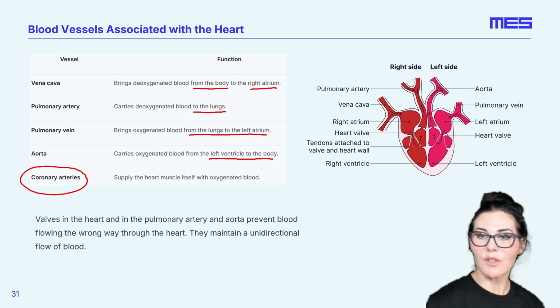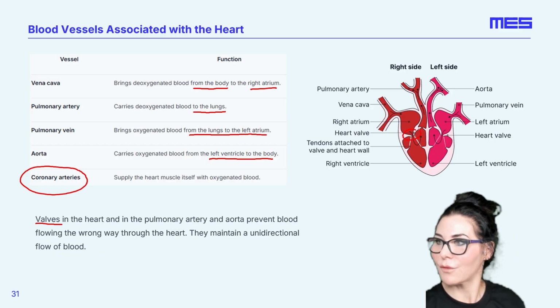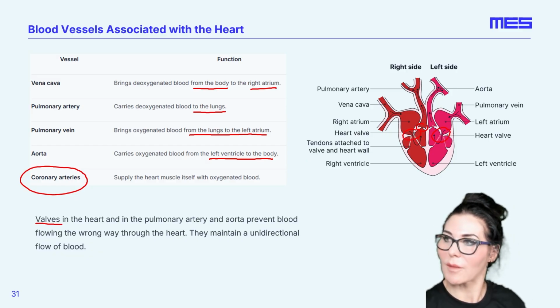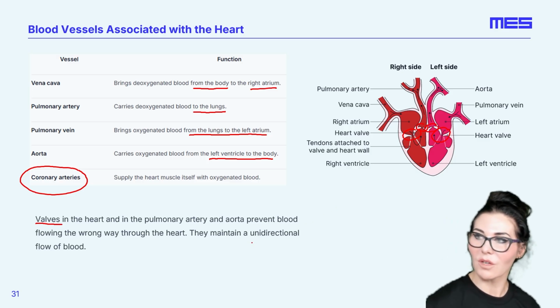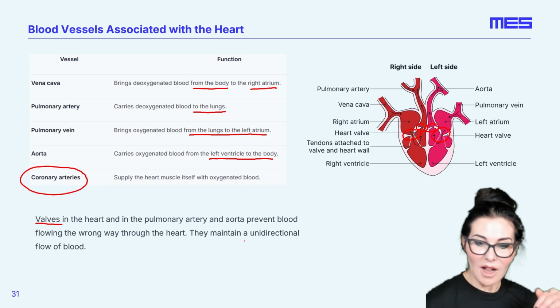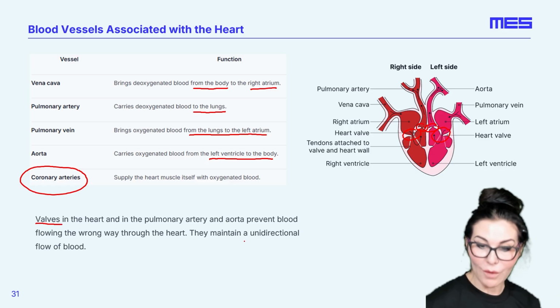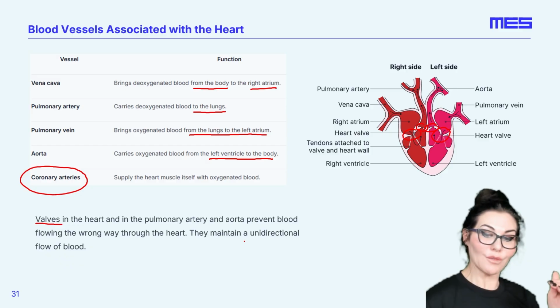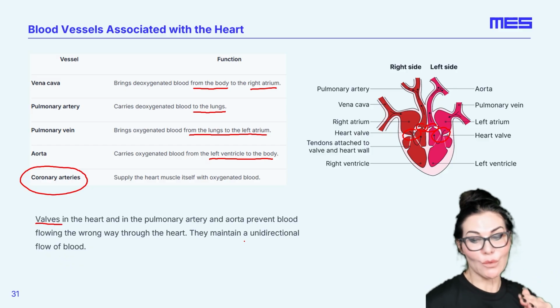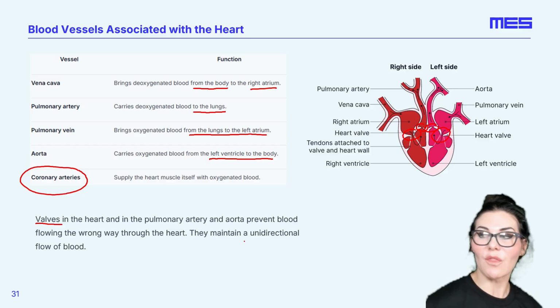Another part of the heart you could be asked about or be expected to label are the valves in the heart. Now, valves are little structures inside blood vessels or inside the heart that can open and close to maintain one directional flow of blood through the heart or through a blood vessel. You can see here there's a valve here, and there's also valves at the bases of the two main arteries leaving the heart. When blood pushes on the valves in the right direction, it opens them so the blood can flow through. But if the blood tries to backflow, then those valves snap shut in order to prevent blood going in the wrong direction.